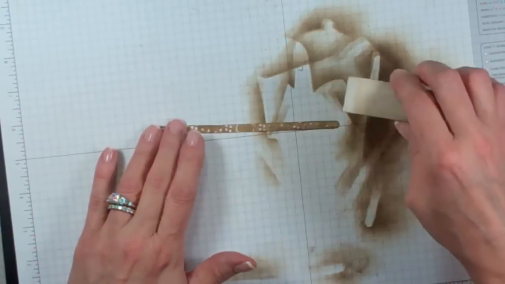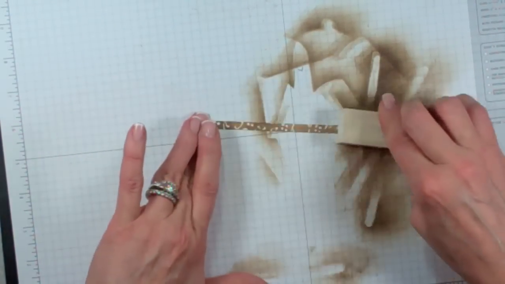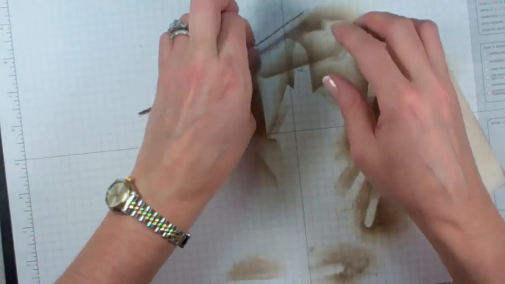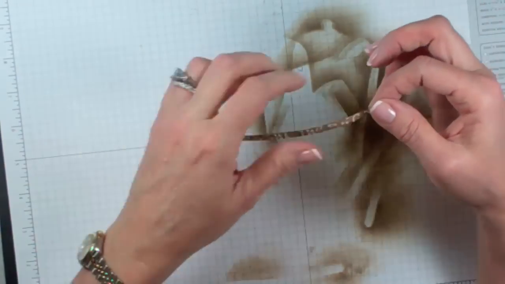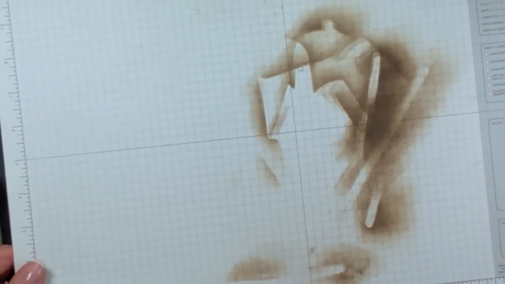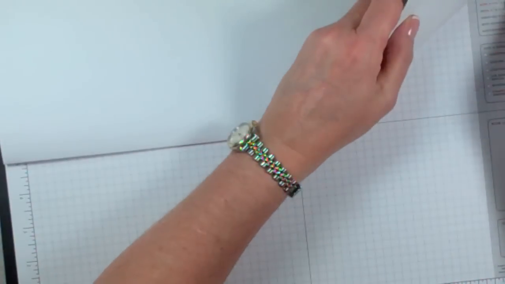You're going to do the same thing to the handle. Remove the color from those protrusions. Then take the dust off both of them because it does make a bit of a mess. That's one of the reasons that I love our grid paper. You could just take the grid paper and fold it up and get a new piece.